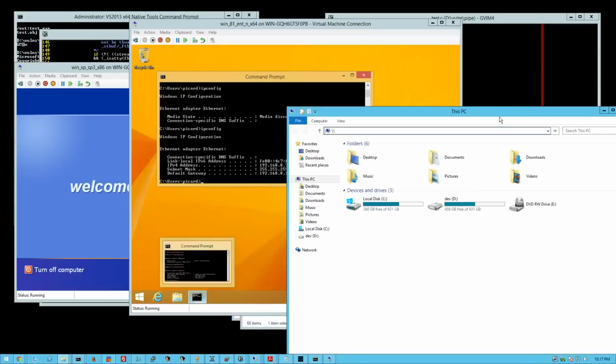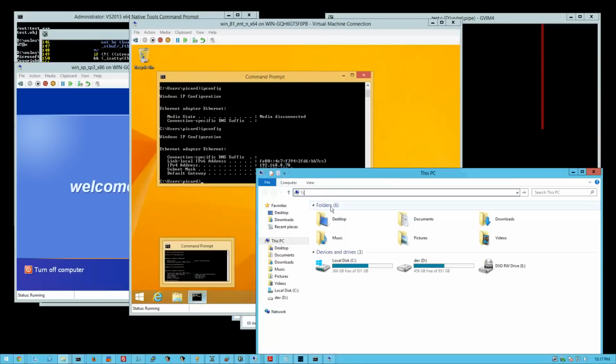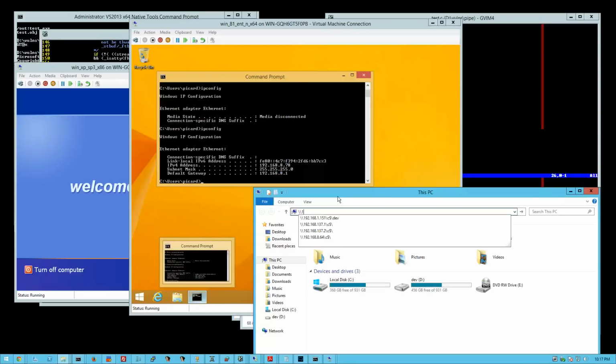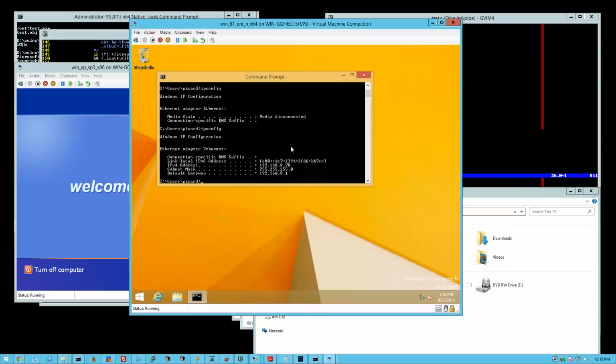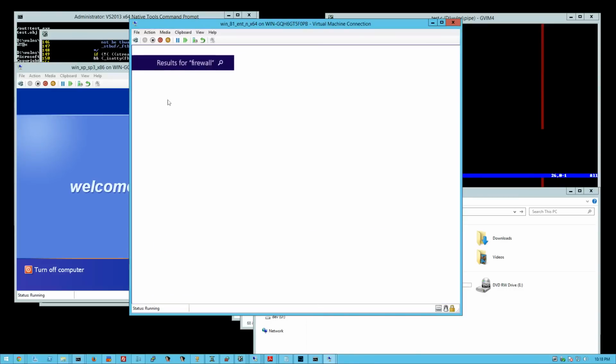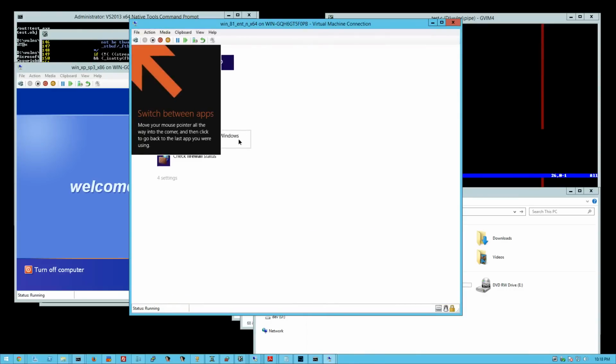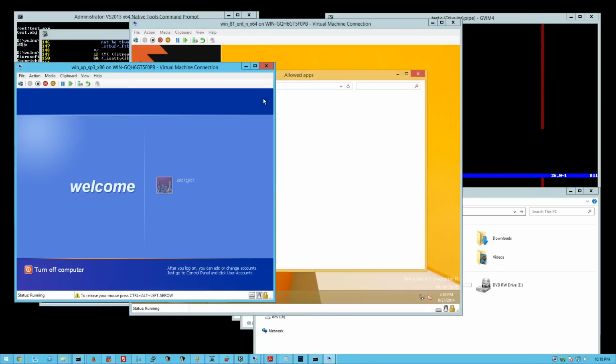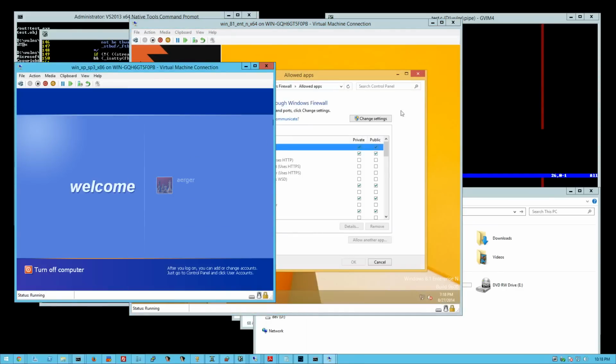Damn it. Should have named this box 192.168.8.78 c$. Alright, we got a firewall. Slow as ass. No, I don't want to switch between apps. God damn it, Windows.